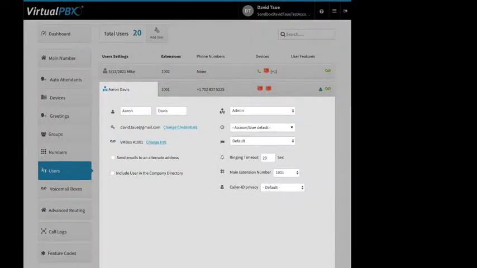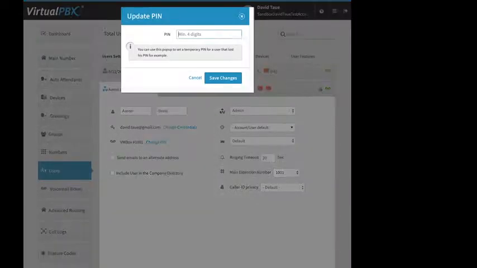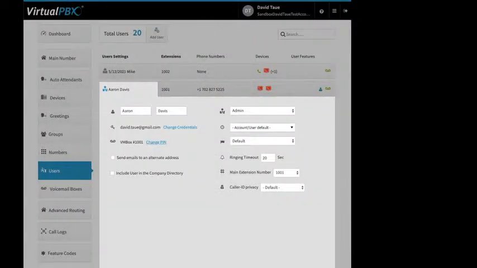You've got the voicemail box PIN. Again, VoIP phone users can log in automatically into their voicemail boxes, and you don't need to create a PIN number because they can do that themselves by doing *98. For your cell phone and landline users, you do need to create a PIN number for them so they can log in over the phone.